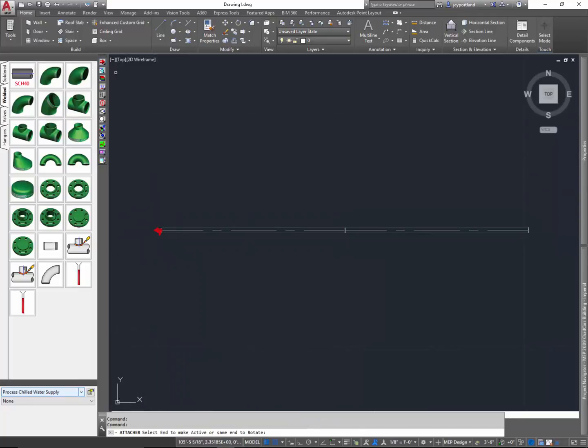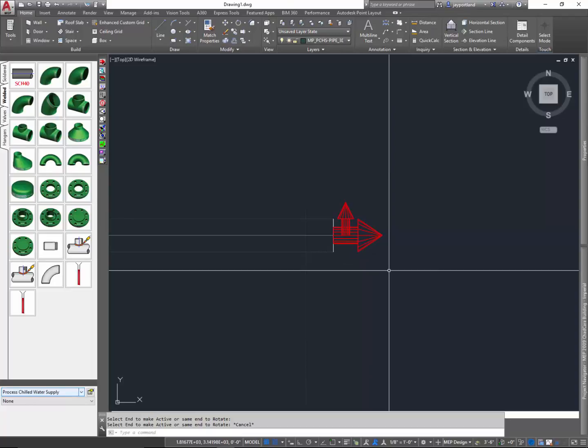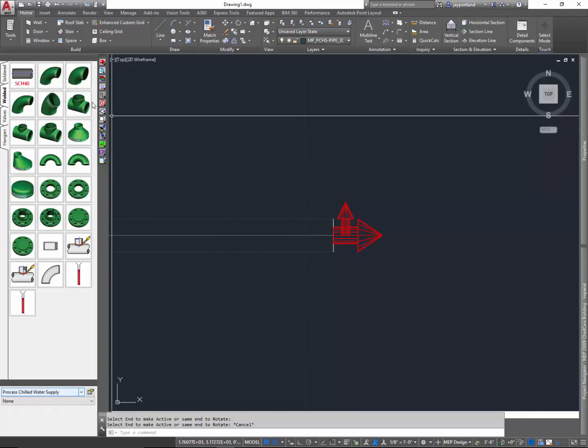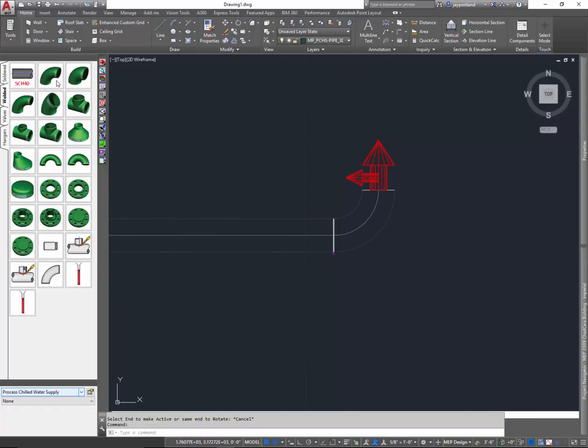Now, you can move that attacher to the other end by using the toolbar, and maybe I want to add an elbow. The elbow that I'm about to add, I want it to curl in this direction, down this way. And the attacher, you're going to see something curious about it. It's pointing straight out from the pipe, but it has a smaller arrow pointing vertically upwards here. What that does is it controls the elbow orientation, as you can see here, right? Now, let's go ahead and undo that.